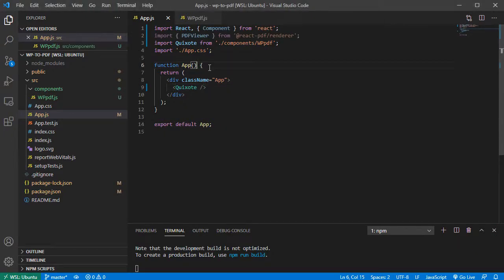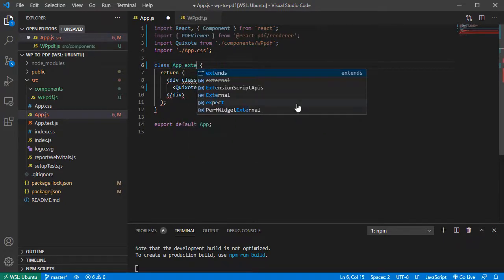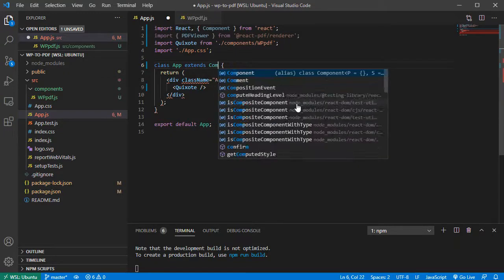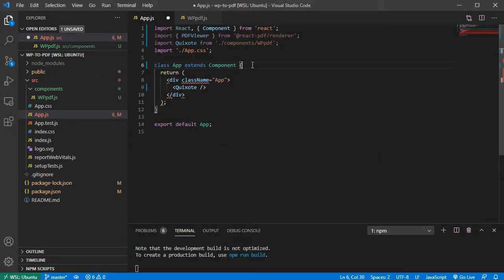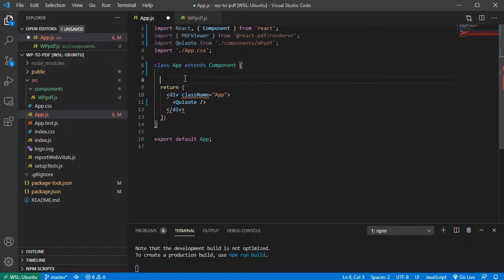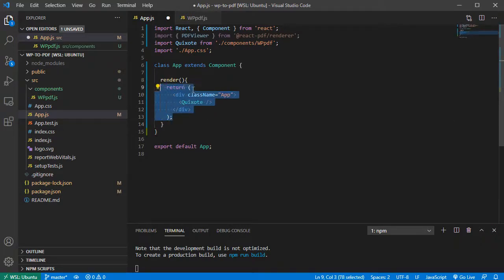Now what I want to do is transform this app component. This is going to be a class. So instead of function, I'm going to have class App. This class is going to extend, so this extends Component like this. I'm going to have here needs to be a render. Like this. Just make it pretty. Okay, render function. So if I save it now, it's supposed to work without any problems.